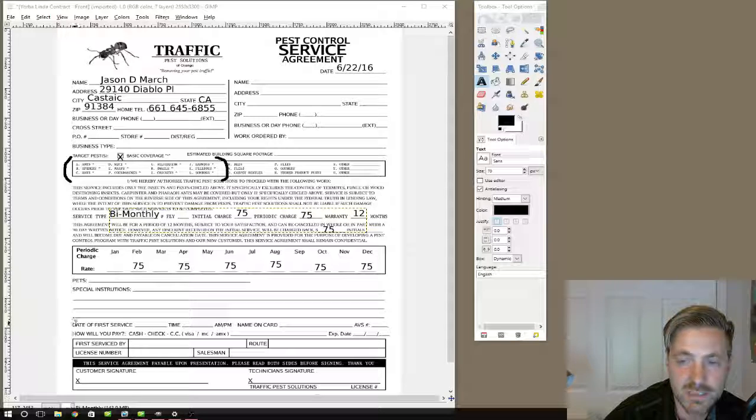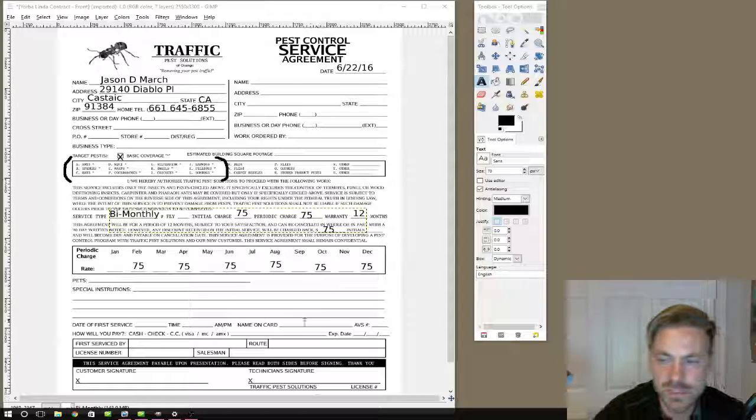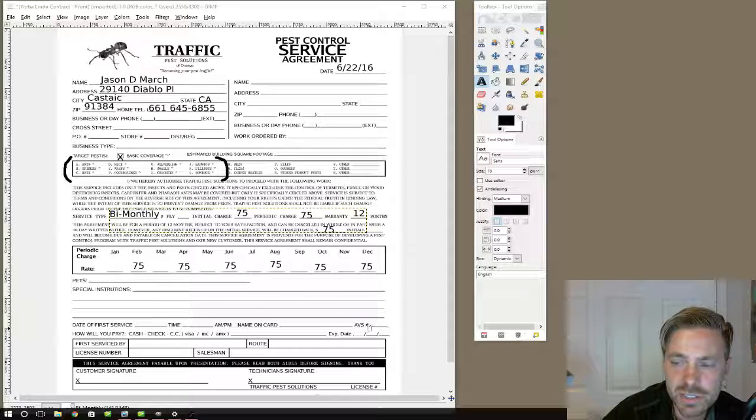Now, this is important. When would they like their first service and around what time? Try to get a time window. The tech will call and confirm, but just if you can, be like, oh yeah, we want Monday, and try to get a little time window, like from 3 to 5. Try to shoot for at least 2 hours. This here is for credit card. If they're looking to set up on auto pay, you can fill out the credit card.